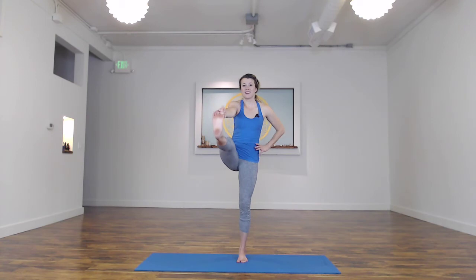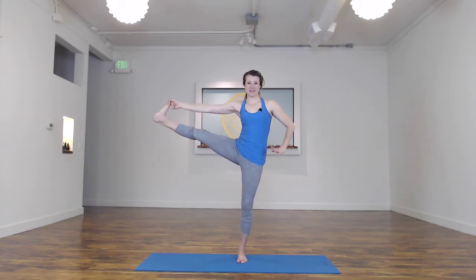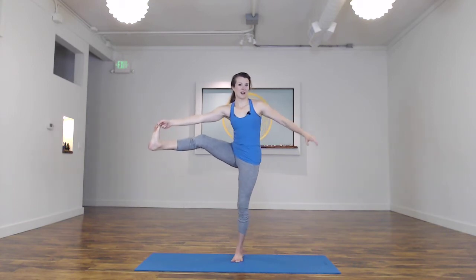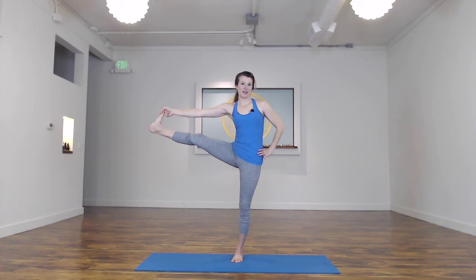Lift back up, open the leg out to the side. Press the hand into the hip and look over the right shoulder. We want to keep the leg directly out to the side, not hiking up. It's not a hip thing.